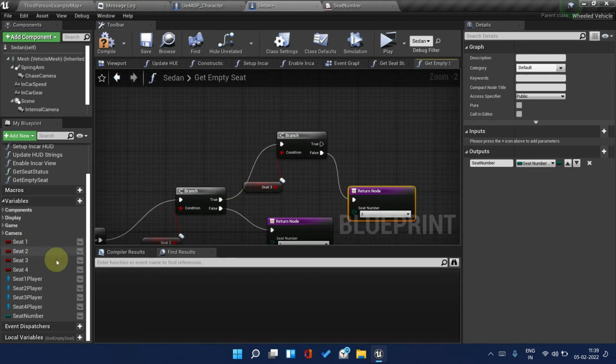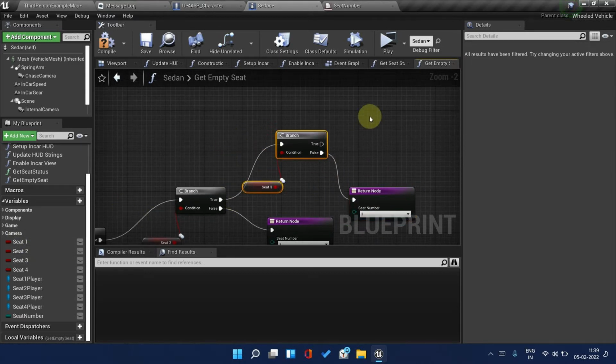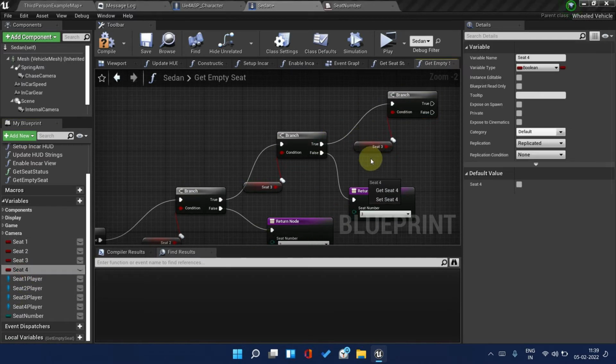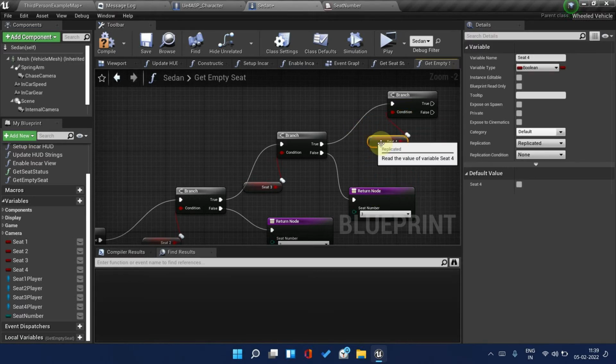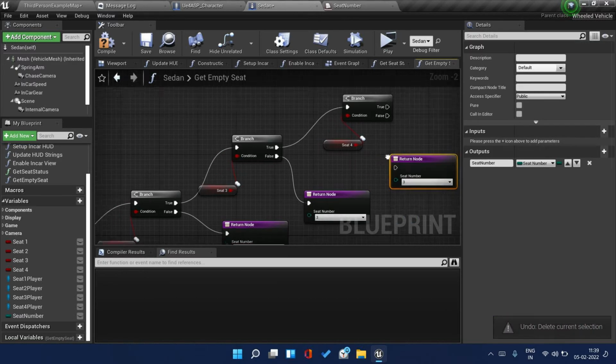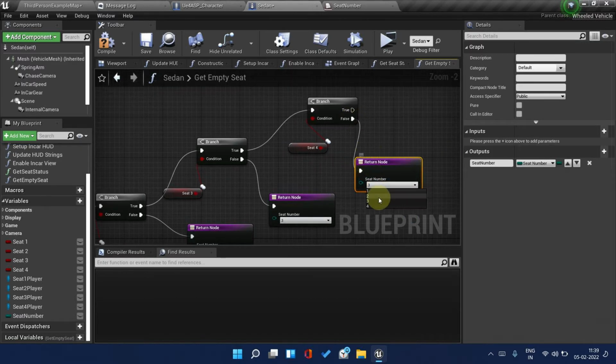And yeah, I spoke a few words of Hindi, but anyways, yeah, get seat number 4, and if it is empty, then return seat number 4.